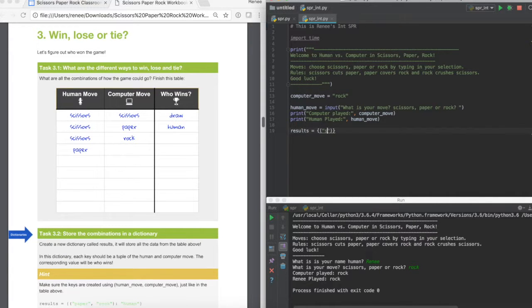We're going to start with scissors, and then the result of that is going to be tie or draw, whatever you want to call it. We can go again. We're going to have scissors. We're going to have paper. And the result is human wins.